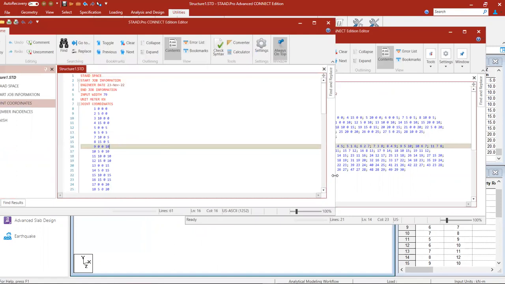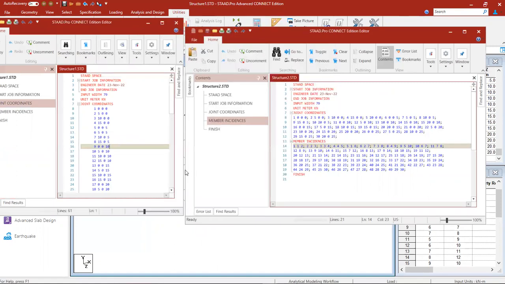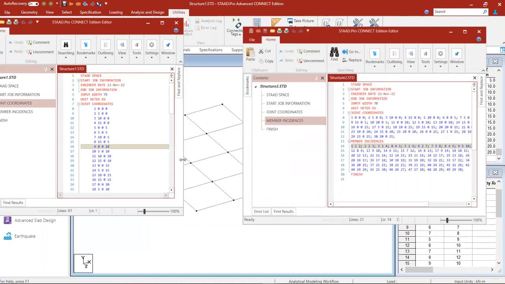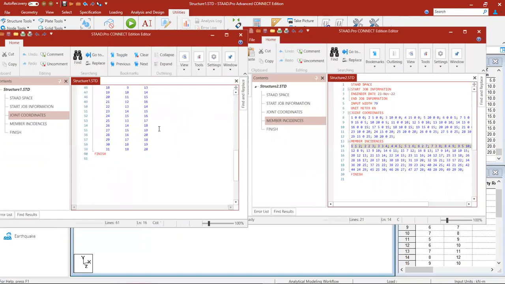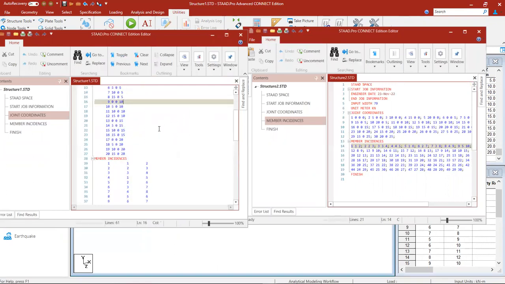See, in this command file on the left hand side, this is when we used the expanded list format. This is how it looks, and it's very complicated, especially when you create complex structures. And this right hand side is the one where I unclicked the expanded list option, and this is how it looks now.